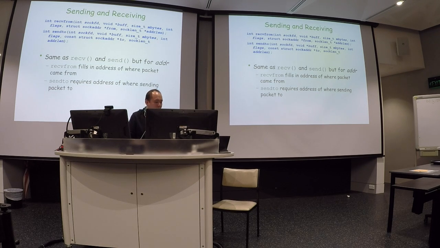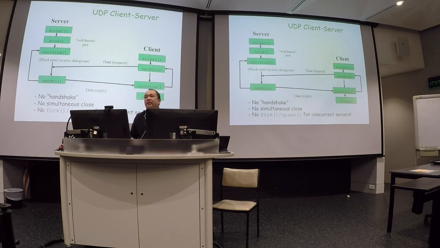And one more thing I wanted to highlight here is that for UDP communication, although I said that we don't need to establish a connection with the server, sometimes the client can also call the connect function before it sends information around. So if the client calls the connect function first, then the UDP becomes a connected UDP. What do we mean by a connected UDP? A connected UDP doesn't mean that we have a connection between the server and the client. A connected UDP simply means that the client knows who is the server. So the connect function, therefore, is used only by the client to specify who is the server.